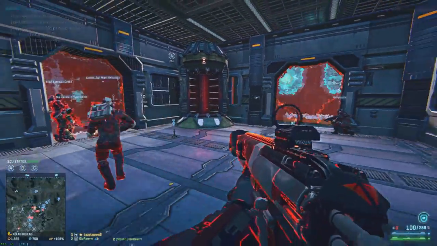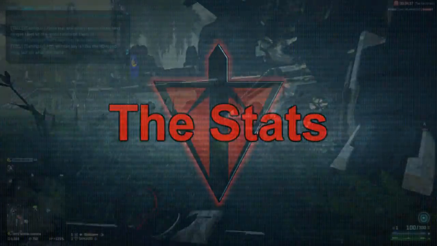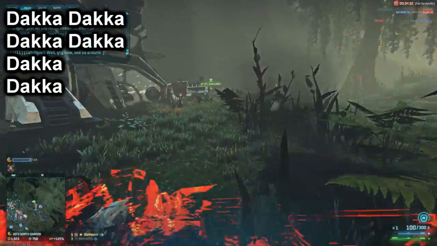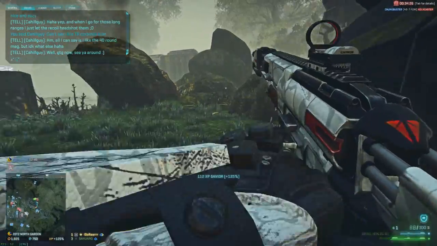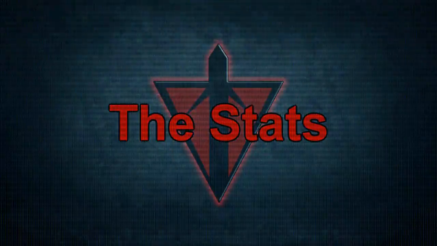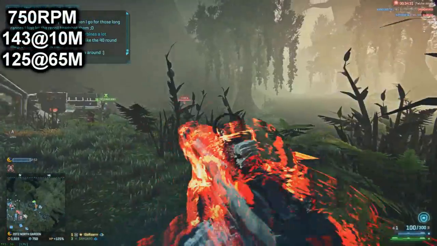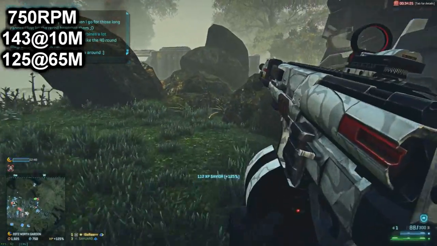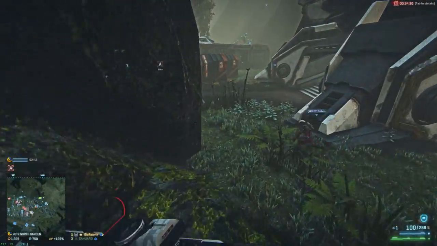Alright, enough rambling, let's look at the stats. Sorry, I've been playing too much TR, let me try that again. Starting off with a fire rate of 750 rounds a minute, a damage model of 143 damage up to 10 meters, dropping off to 125 damage at 65 meters, we have a prime example of an LMG that goes Dakka, Dakka, Dakka.